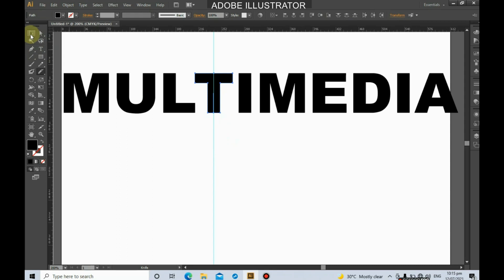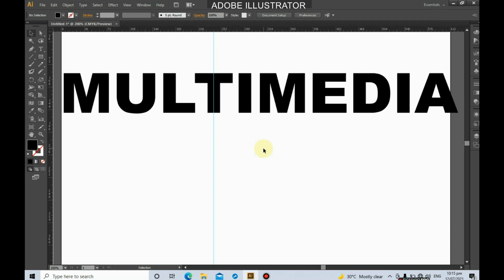If we select this one, it is already divided into 2. So we've used the knife tool to divide the letter T into 2. Let's undo.